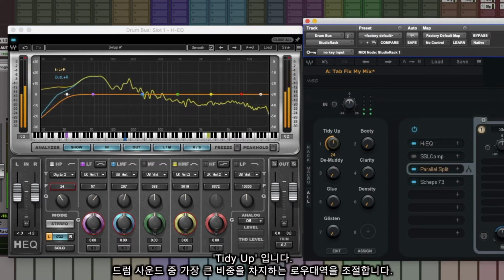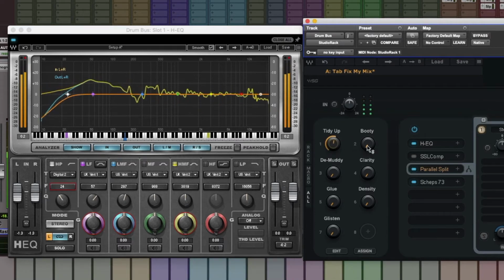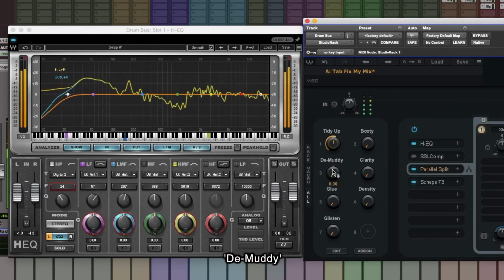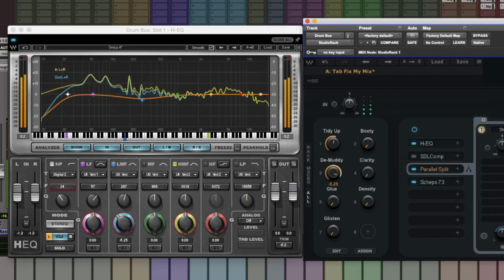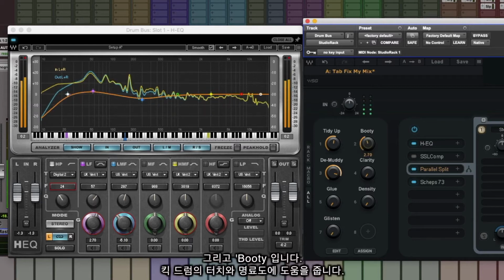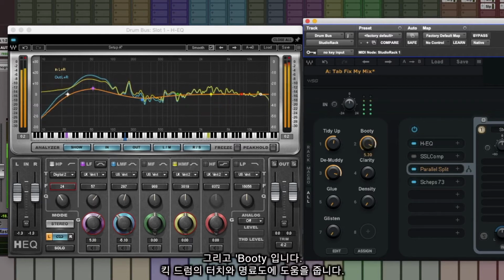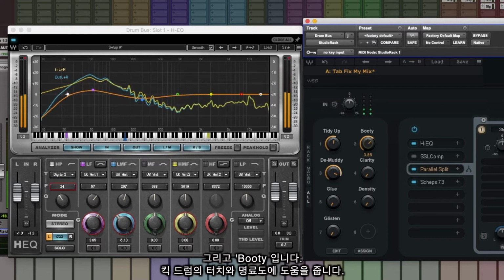Bit of tidy up, just to control that big bomb end. Bit of demuddy. And a bit of booty as well, just to help that kick drum. Back it off a touch. And Clarity.